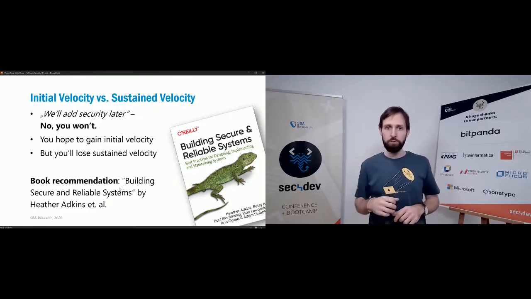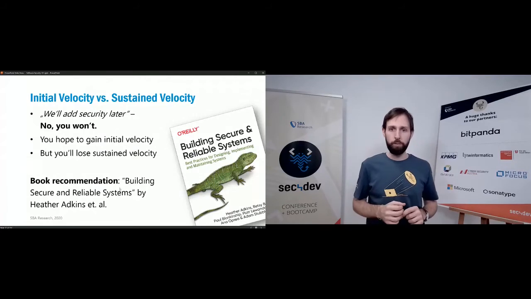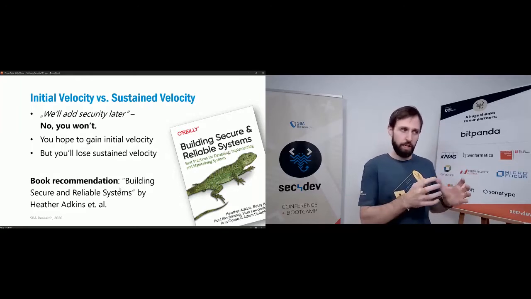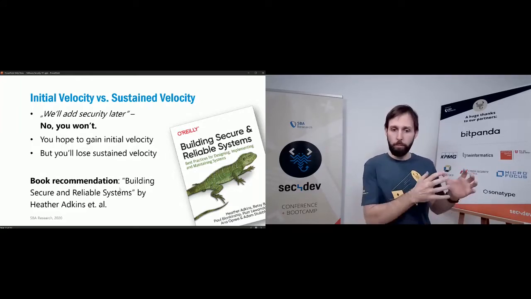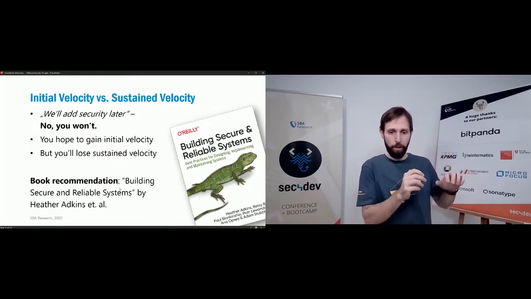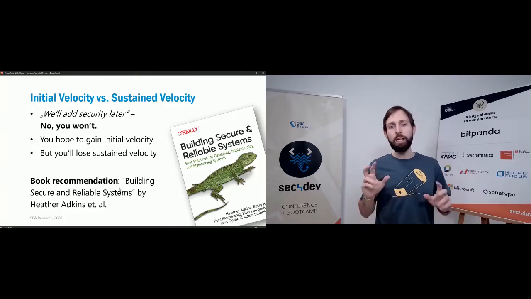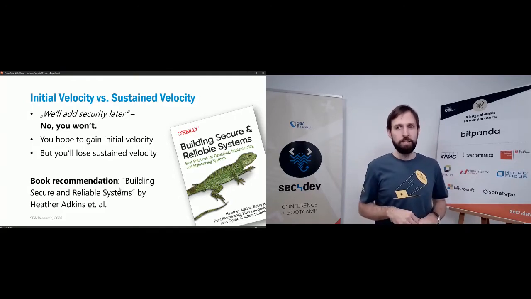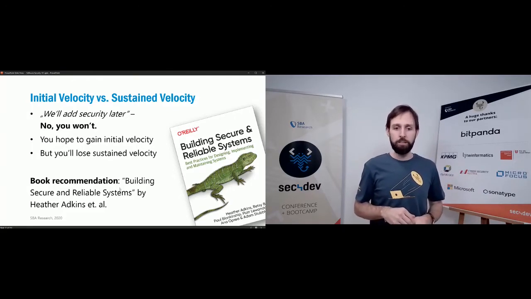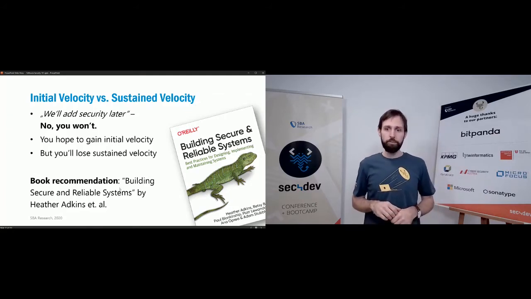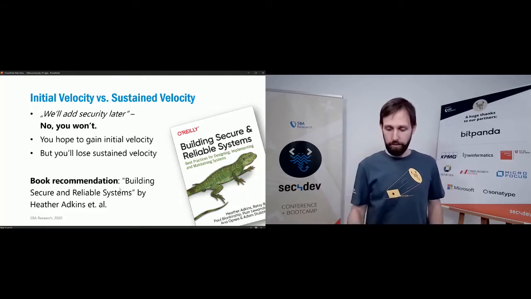And introduce security at the beginning when you start with the product, and throw away that prototype. People take prototypes and make them a product. That's not the way it goes. You can start over. When you know that prototype is working, throw it away, archive the Git repository, and then start over. We will add security later, just no one does it, or it's very cumbersome and very, very time and money consuming in the long run. So this is a great book recommendation, and I believe it's even free.